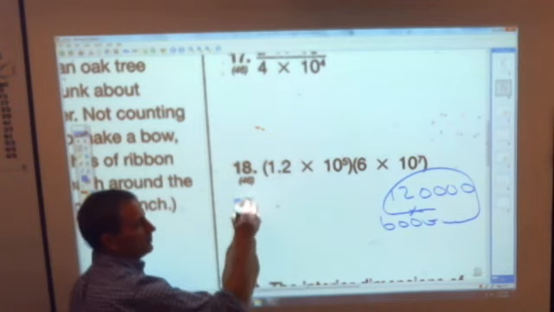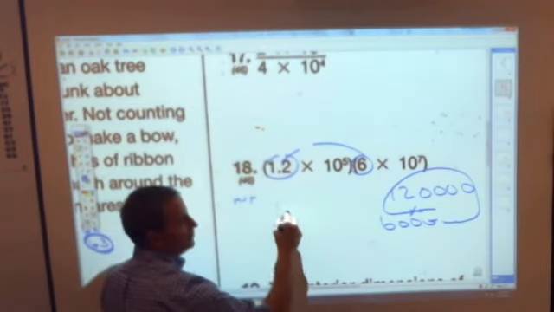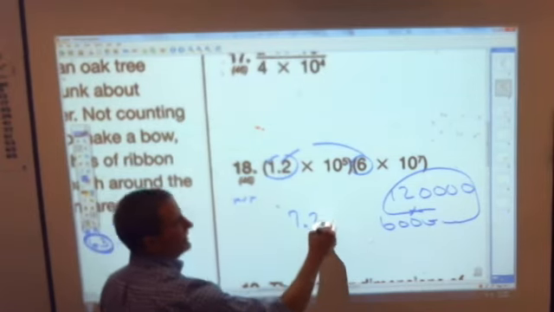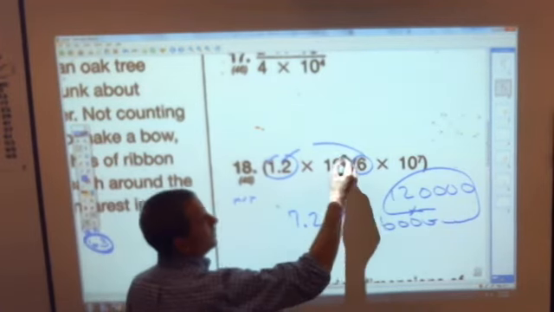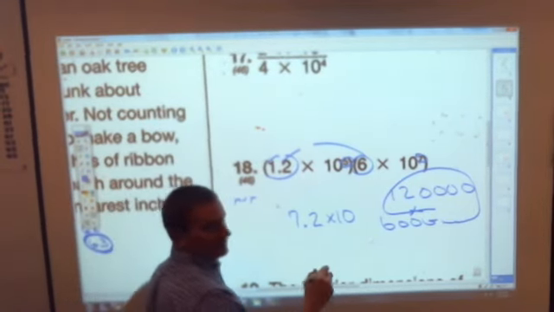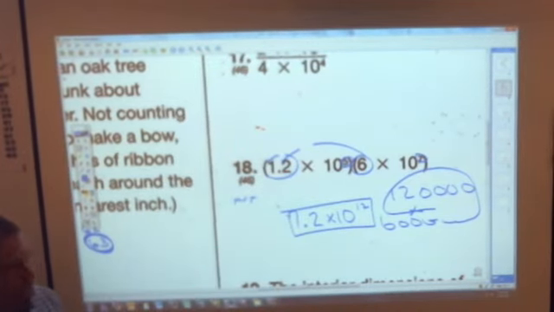If it's multiplication, which this is, this times this, you multiply the lefts. 6 times 1.2 is 7.2. I'm not going to do the math because I think you can do that. You write down times 10, not dot 10, times multiplication sign. And you add the exponents. What is 7 plus 5? 12. Write those 3 simple steps on your notes and do it. Tell me if you don't understand what I just did, but to me this is not that difficult.